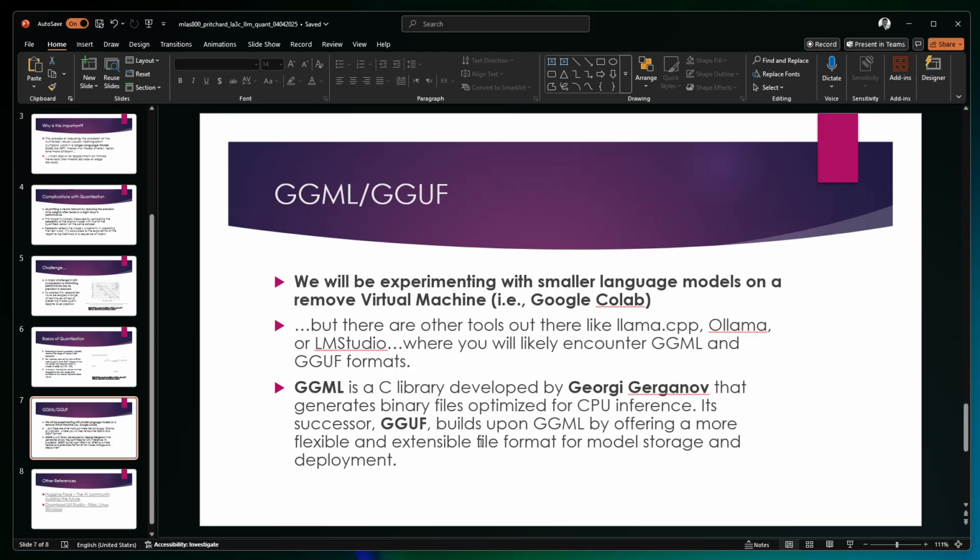And when you do that, we're going to be using Google Colab. When we spin up a virtual model, the compressed file that we end up using is a GGUF, and so it's a C library. Most of the time it's either a GGML or a GGUF, that's typically what you'll see on Hugging Face. So once a model's been quantized, it's uploaded to Hugging Face, and you can download it from there.